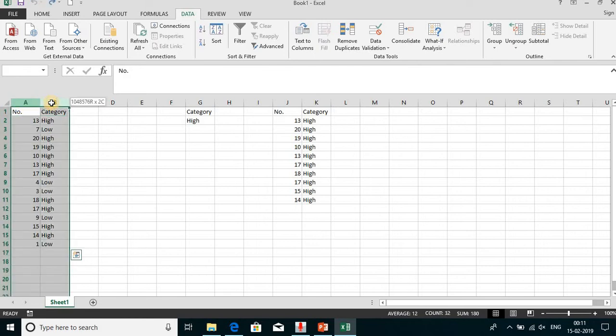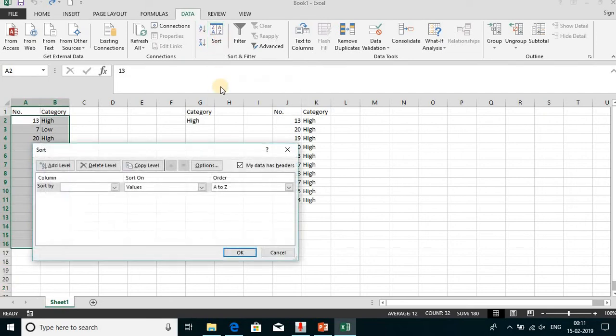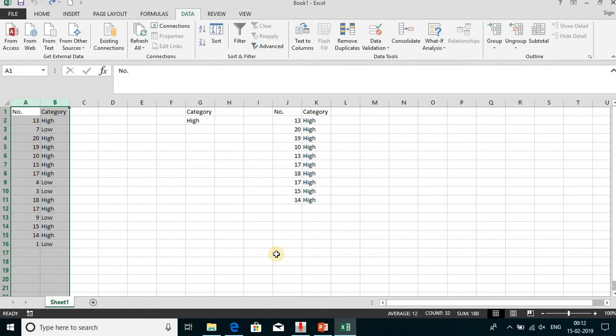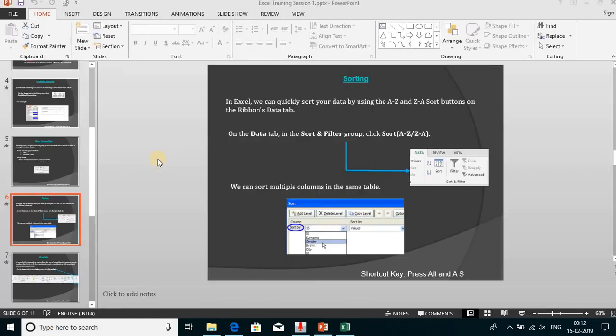Now when I select both of them and go to this small square over here, it gives me a drop down menu where I can select anything, number or category. If I select category, it knows it is a string, so it says A to Z, and if I select number, it knows it is a number, so smallest to largest. I can click OK and it will happen the same way as it happened earlier, so I will not waste time going through that.